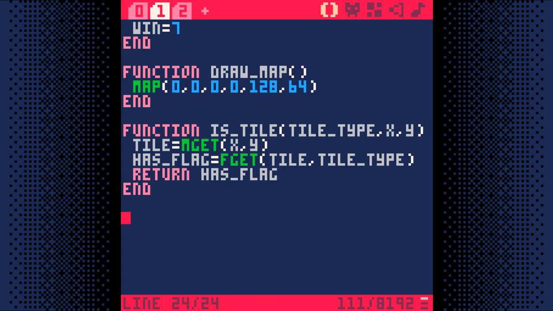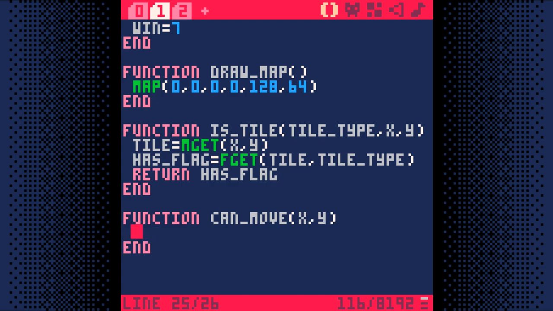We can now use this anytime we need to check to see if a particular x, y coordinate is a certain type of map tile. Now we need a function that uses our new isTile function to tell a player if they can move onto a given map coordinate or not. Basically, it checks if a certain x, y coordinate is a wall or not. We'll call it canMove, and it needs an x, y coordinate to check.